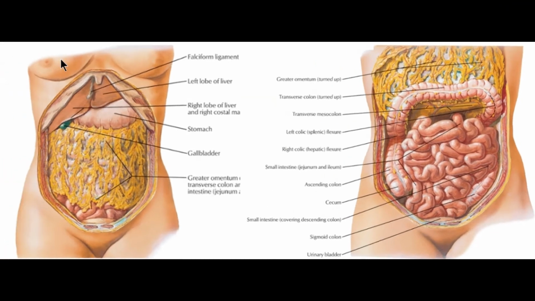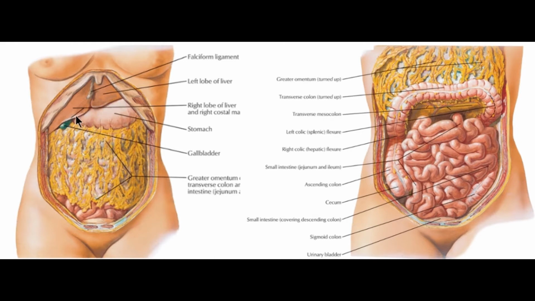Now this is an illustration of the front of the abdomen. In the left image, you can see that the anterior body wall has been removed so as to demonstrate the greater omentum, which has been shown in yellow over here because of all of its fat deposition, and you can see the anterior abdominal organs as well. Note that the inferior edges of the right and the left lobes of the liver are visible as well here.